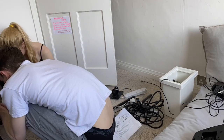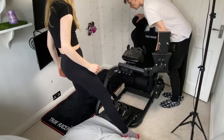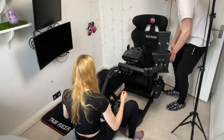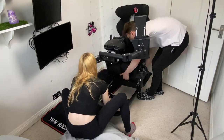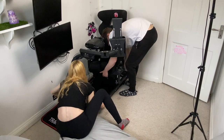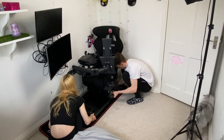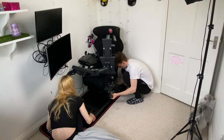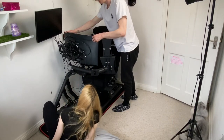The build was simple — there are not many parts to put together and some pieces are already pre-built for you. It took my fiancé and I a whole afternoon, but that was mainly because I wanted the cable management to be right, especially with extra cables from streaming tools like my three cameras. It was also because we wanted the rig to be perfect for both of us since we'll both be using it, so it was more a question of finding the right adjustments rather than the build itself.